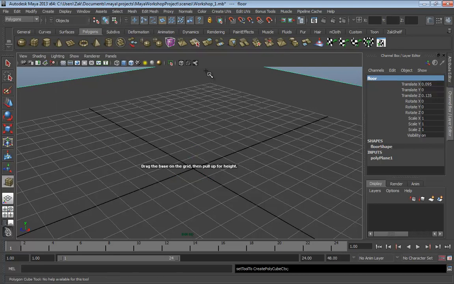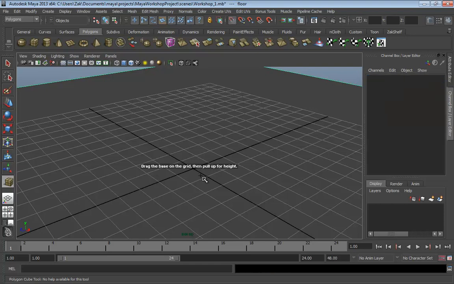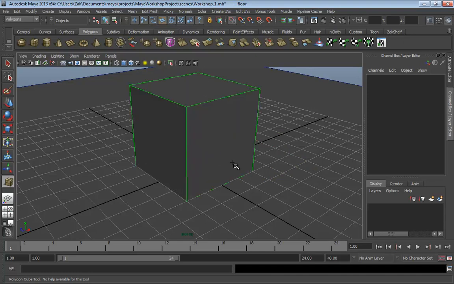Now, as always, you drag on the base of the grid and then pull up for height. And what we're going to do is something a little bit fancy. I want you to hold down the X button. The X button is for grid snapping. And put your mouse right over the center of the scene. And as you click and drag, you're now dragging out from directly at the center, which because it's at the same height as the floor, it does look a little bit funny. Now, while you're dragging, hold down the Shift key and watch what happens. You're now creating a perfect cube starting right from the origin.